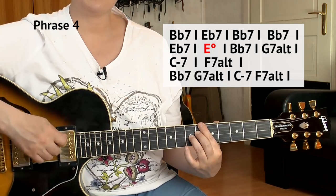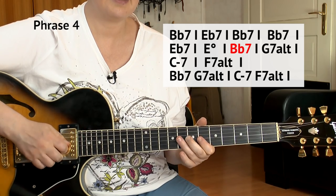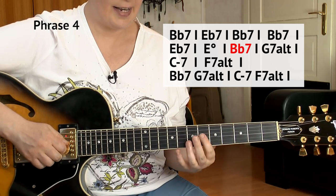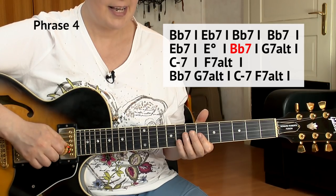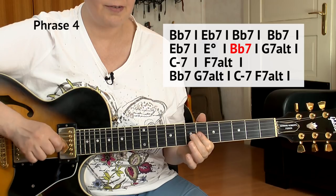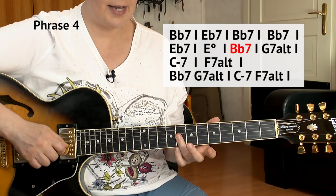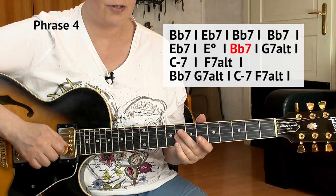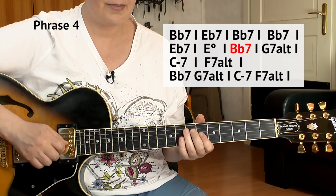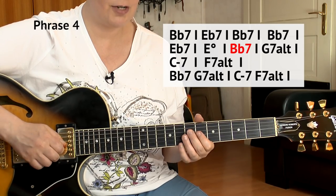It's back to the B flat 7, and I play a classic blues lick again. I have my double stop here on the 6th of G and the 6th of B, and I hammer to the 7th of G. Then I go to the 8 and 8 of the G and B strings. I bar that also. And then I go back to 6-6 of G and B.